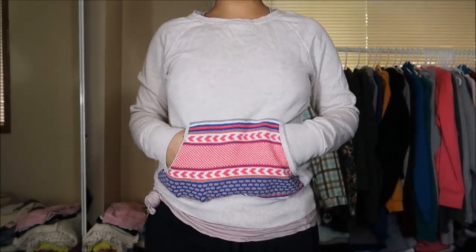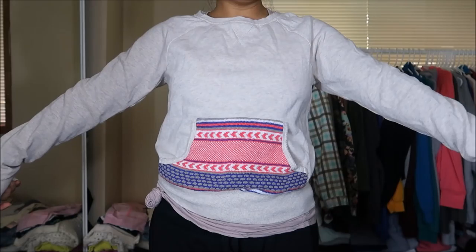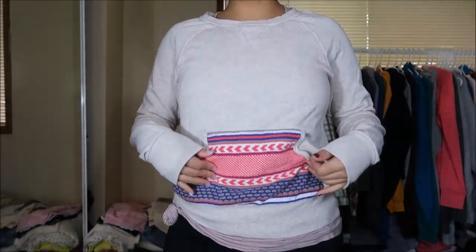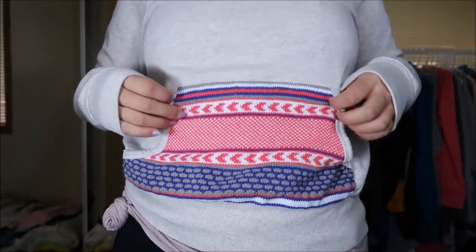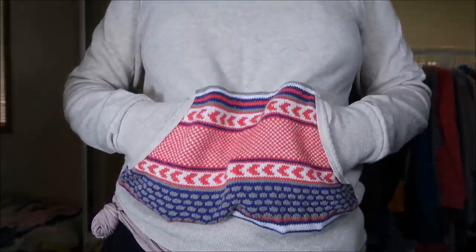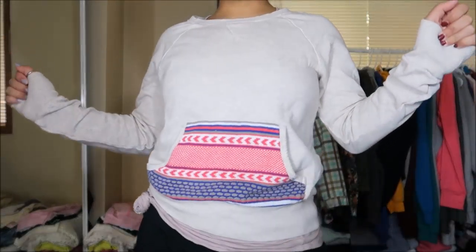This is by Roxy in a size medium — just a little crew neck sweater that is beige or off-white. The thing I liked about it is that it has this pouch that has a different type of sweater material, which is something really different. There's no hood on it but I like it nonetheless. This was originally $3.99 but pink tag so I got it for $2.00.